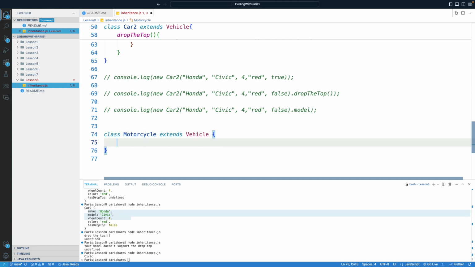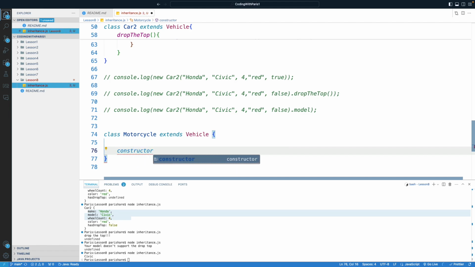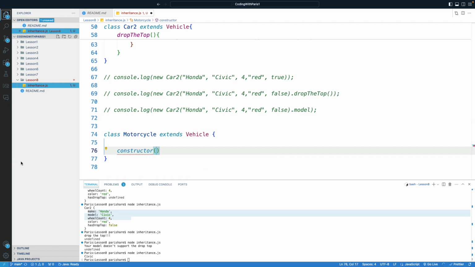And like we did in our previous example of the car, what we'll do is we'll create a constructor, and we'll have that constructor take the make, model, wheel count, and we're going to change some things. That we'll take a primary color and secondary color.